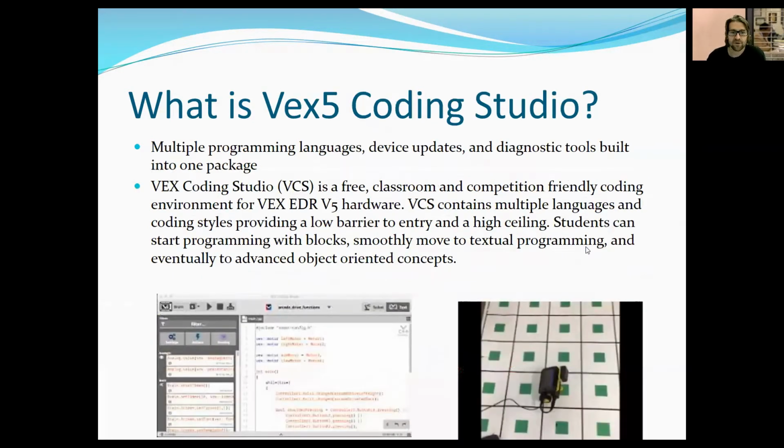All right. VEX 5 coding is our robots, and those use a visual sensor to drive through. Now you can see the coding over here is a little bit more complicated. You can go text-based on it, or you can go block-based, but you will code the robots to do certain actions. They will first be fundamentally things just like following a line, but then we can have the code make the robot see certain objects and react differently. So that would be the end of the year overall project.